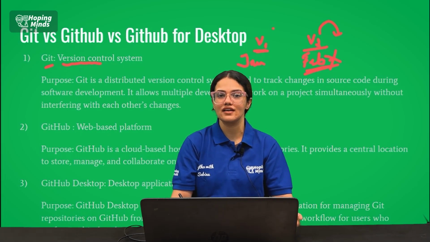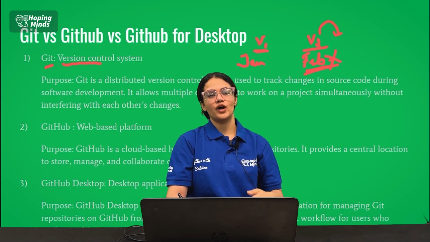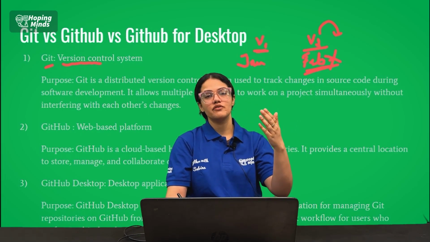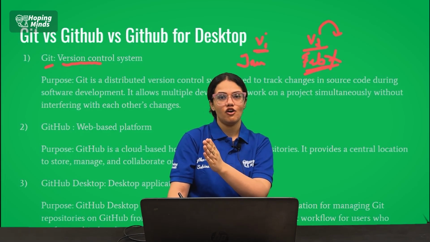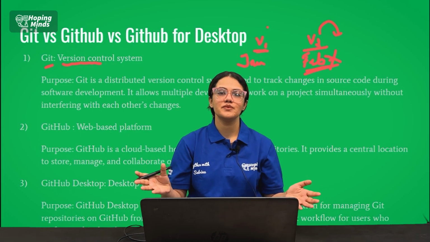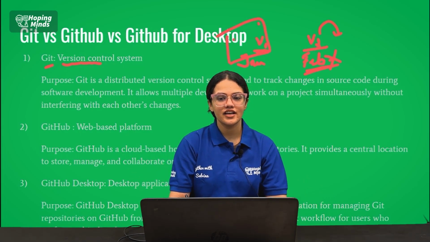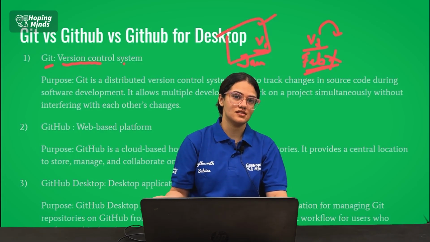So the one obvious thing is that you keep on saving the project at every step. Okay, I've made this one change, I've added this one feature, I'll keep this as a copy of my project, which is definitely not feasible if you have like 100 GB of project. Fine. So the optimal way is to use such a version control system.